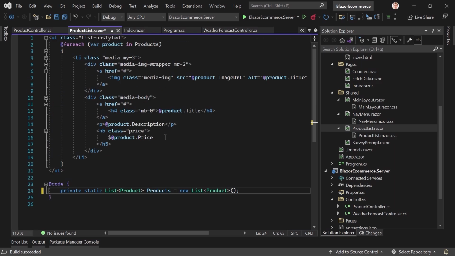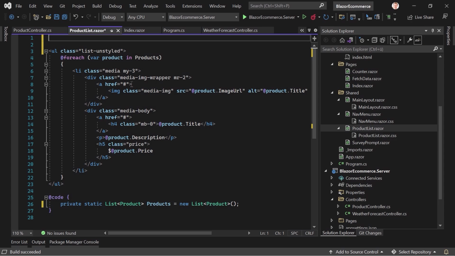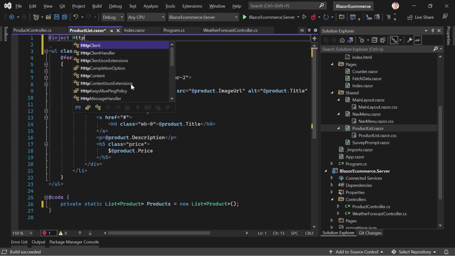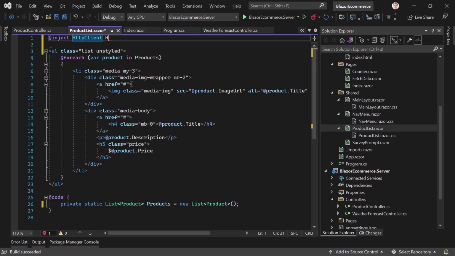And now the interesting stuff is that we have to make an HTTP call, and for that we need an HTTP client, and to get the HTTP client we have to inject this thing. So we're already using dependency injection here, and to do that we use this inject directive, and we inject the HTTP client and call it HTTP.